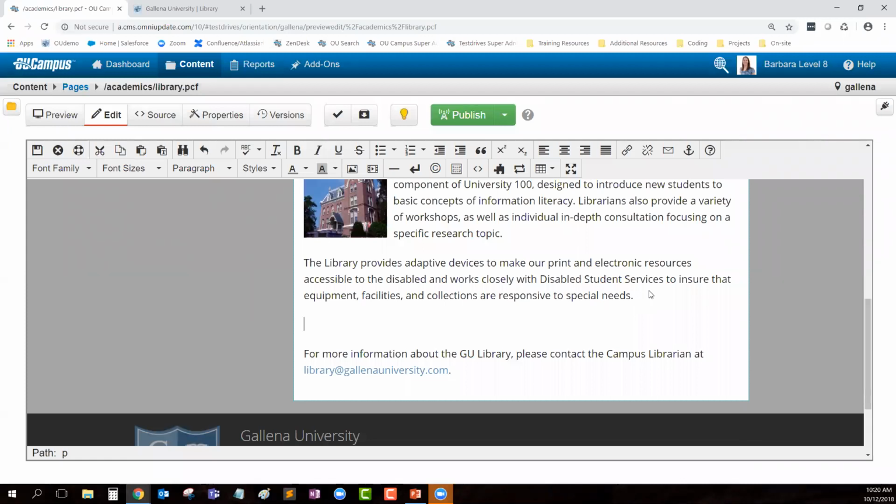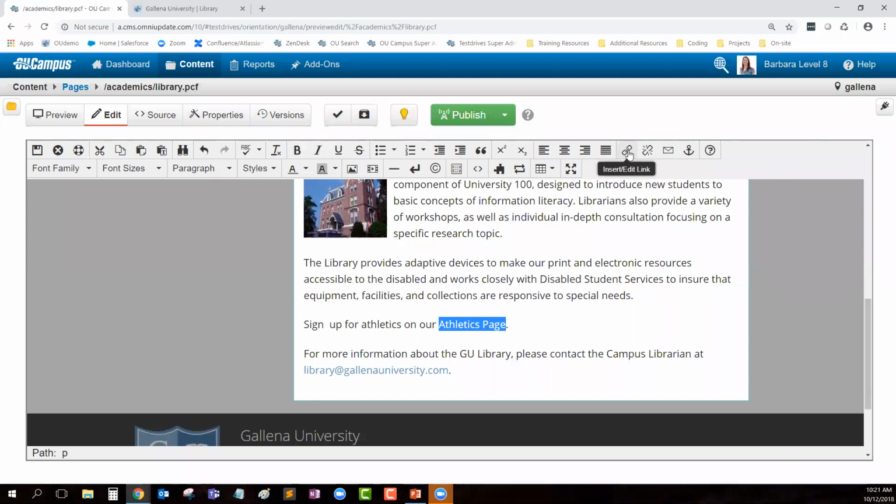So let's say I wanted to link to another page that was part of my website. So maybe I want to put a note in here to talk about how people can kind of sign up for athletics. Sign up for athletics on our athletics page. And I want to make these two words the link itself. So I'm going to click and hold and highlight that text. This will become the link.